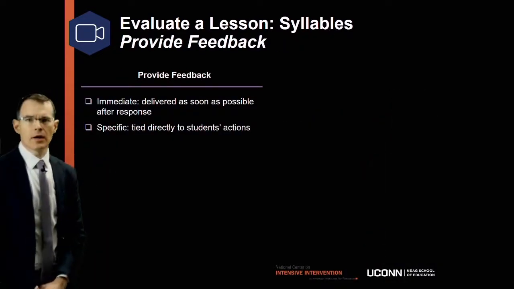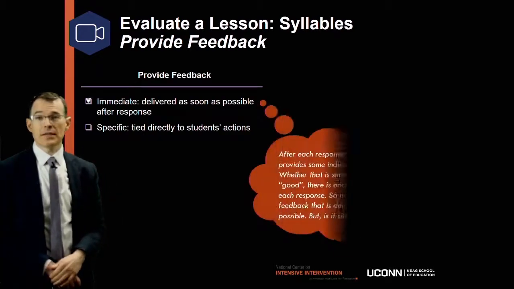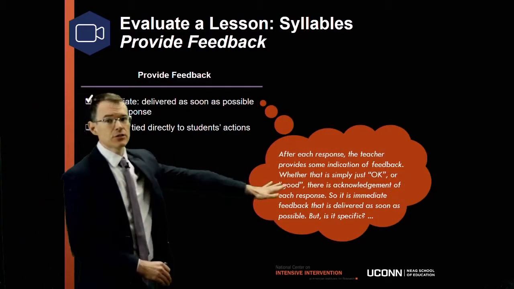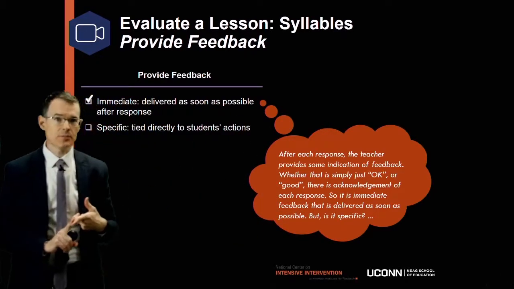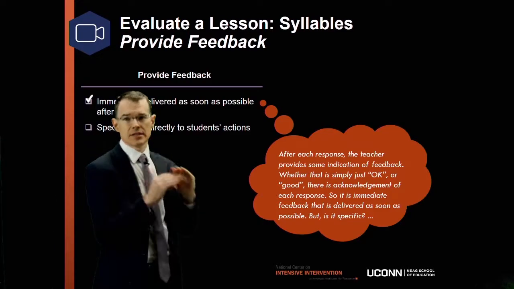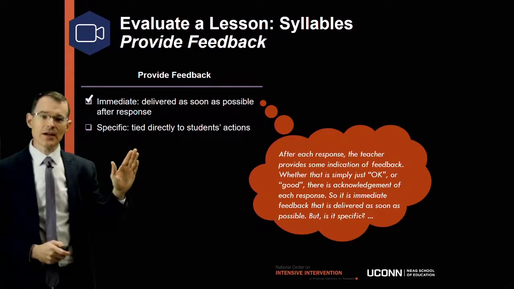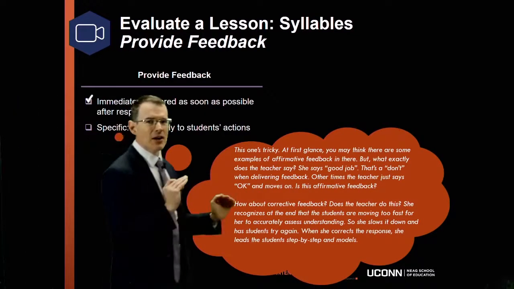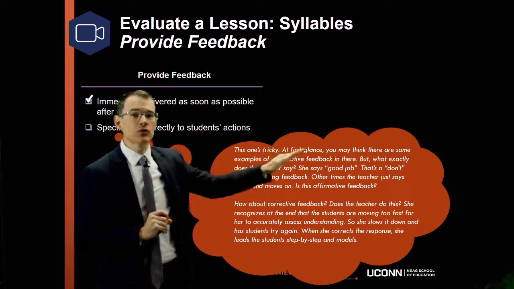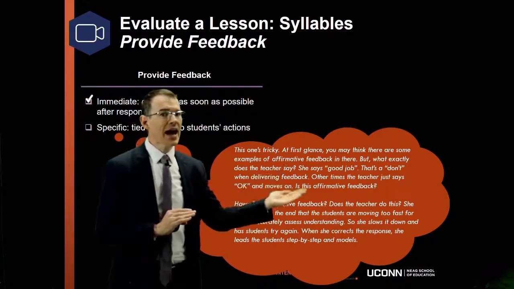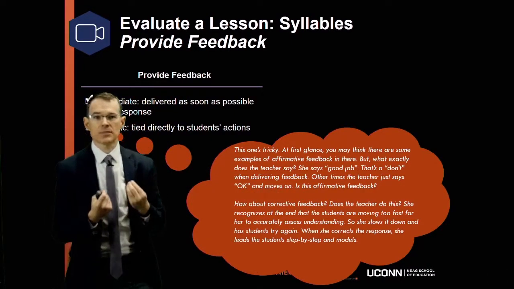So let's talk about the feedback the teacher provided. Was it immediate and specific? In terms of immediate, I think we can absolutely say it was immediate. Every single time the students were asked to complete a task, the teacher always said something, whether it was simply good or okay. The teacher does acknowledge something immediately every time. But let's talk about specific. There's not a lot of indication that the teacher gives specific feedback. She says, good job. We know that that's not adequate for delivering feedback. It's important that the teacher does something more specific.